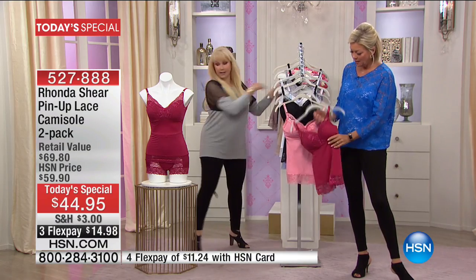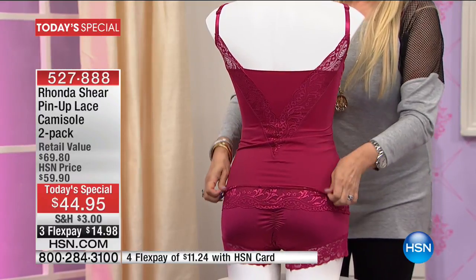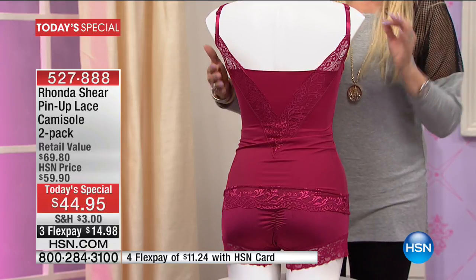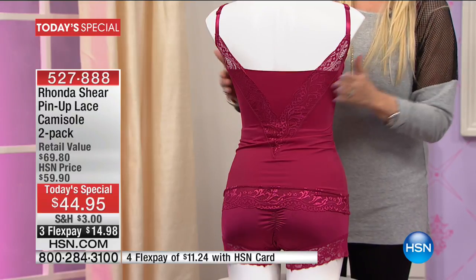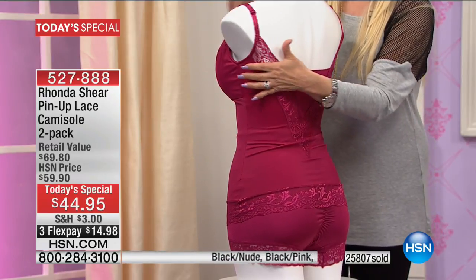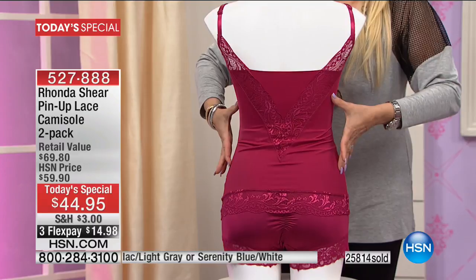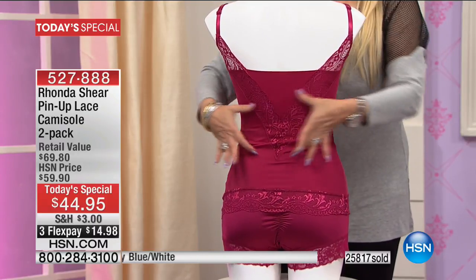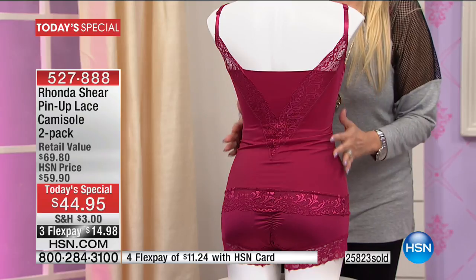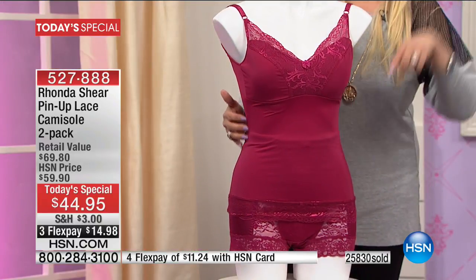You have adjustable shoulder straps so you can get your cleavage up or make it a little lower cut. It's a full-coverage bra - soft, no underwire. The back has no closure at all - it's fabrication you can step into. It stretches and has been tested for all derriere sizes. It's going to shape your underarms, smooth them out, shape that area between your back and underarms, and help shape your waist and hips. Most shaping camisoles have a firm waistband that causes you to bulge above and below. We literally take the shaping all the way down for an even silhouette - no bulging in places we don't want.